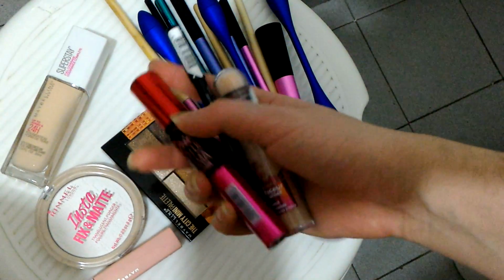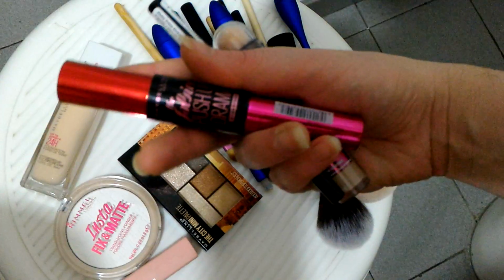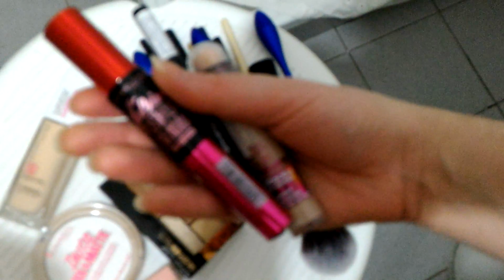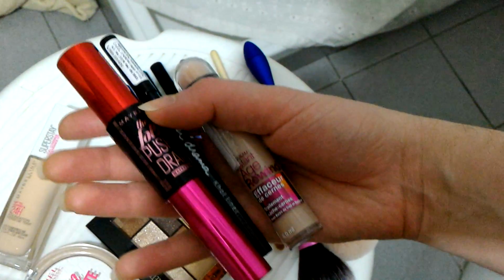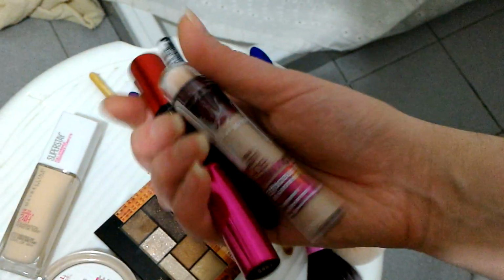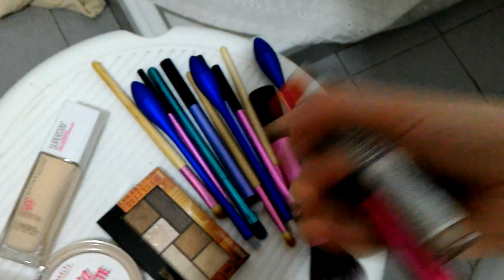This is the Master Drama eyeliner in black. This is the waterproof version. Let me just zoom it. The waterproof version of the Drama, and this is another purchase in the shade Fair.